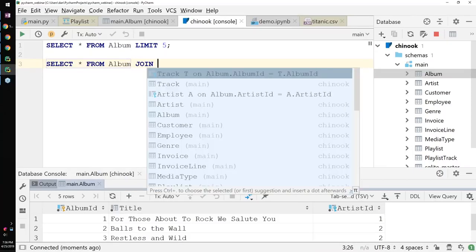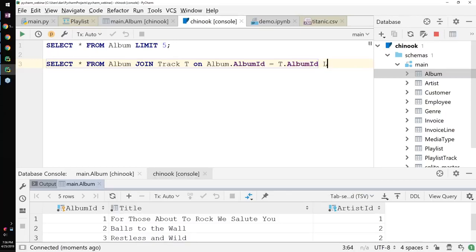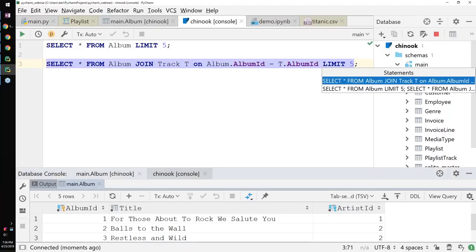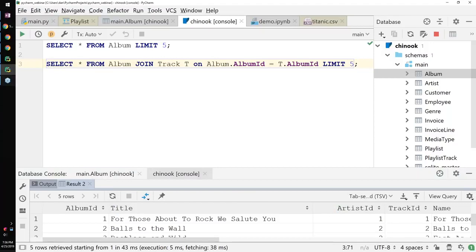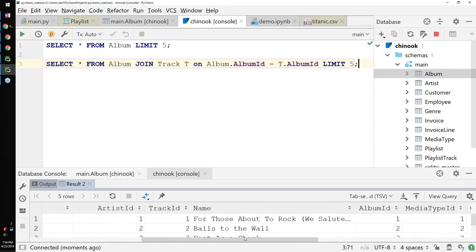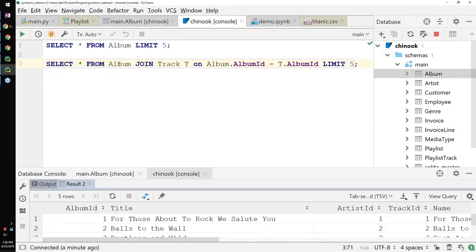When joining, one nice thing is that it already gives some suggestions on which table it can join. This is inferred based on those foreign keys. So in this case, I can easily join with the track table. Again, limited to only a few. Hitting Control Enter, I get to select which statement to run, and I get a lot of columns.